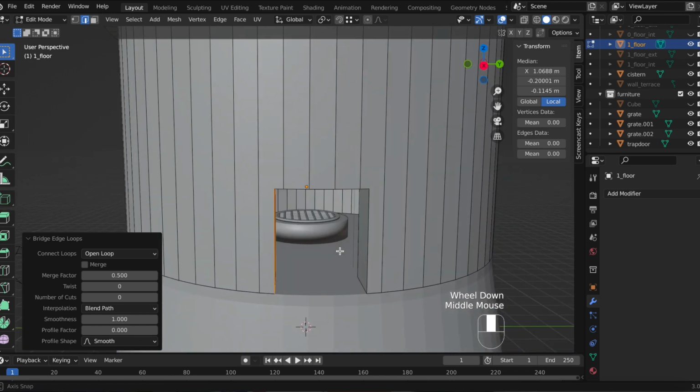Now we have obtained, therefore, the main entrance compartment of the tower.